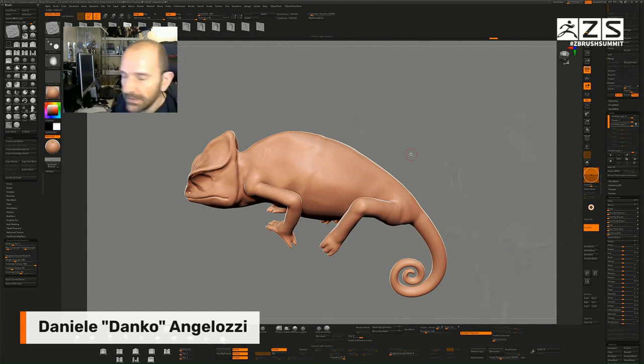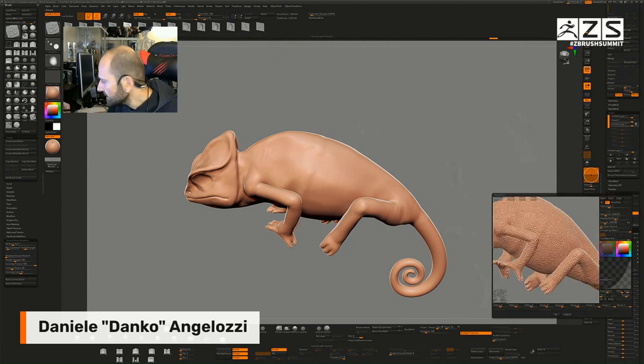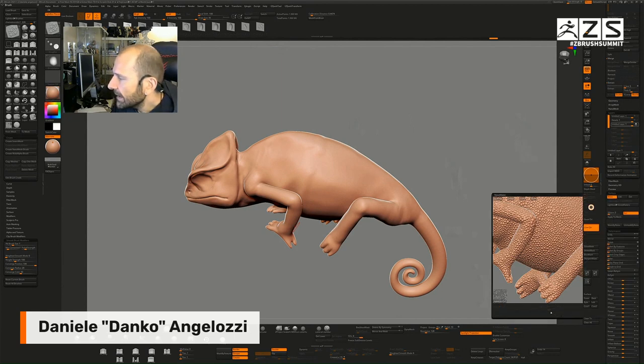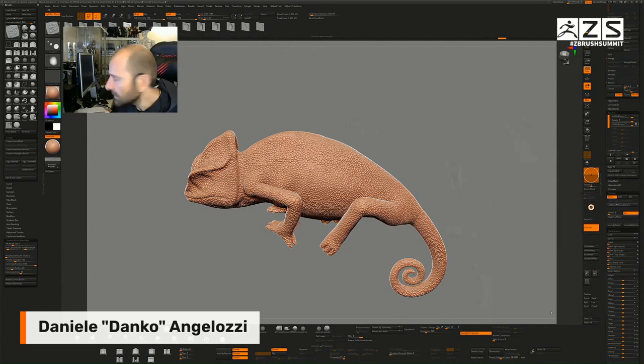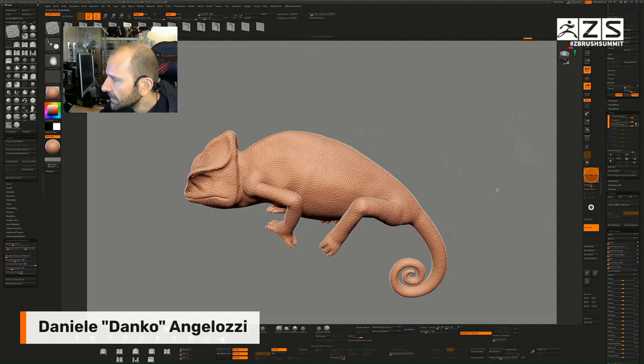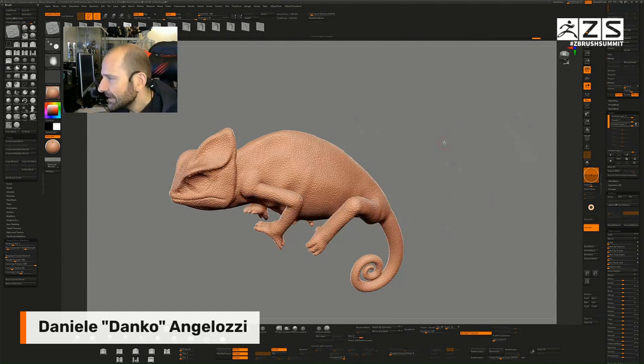I first of all lay down a repeated pattern as surface noise. So basically, this tool has UVs, and I take advantage of the UV to go under the noise and associate the alpha that will be driven by the UVs. Now, instead of applying the noise, I really don't want to apply the noise, because by applying the noise I will have some parts of the mesh being pulled inside and some pushed outside. And for this particular technique I always want my detail to go for the most part outside. So instead of applying, I will just mask by noise, invert the mask, and inflate those scales on a positive value. Okay, like this. Not too much, because I really want to create a realistic detail.